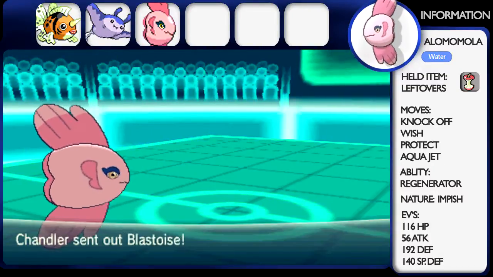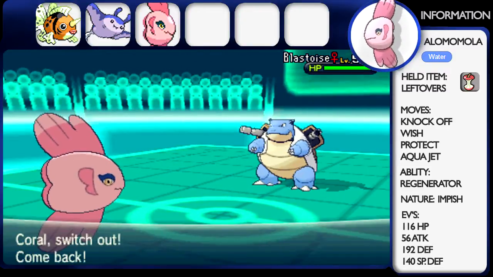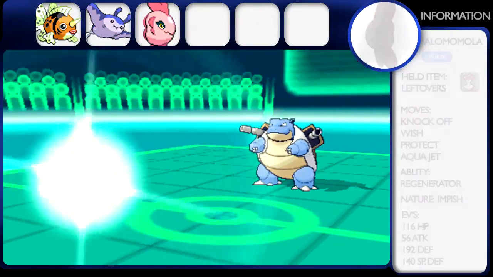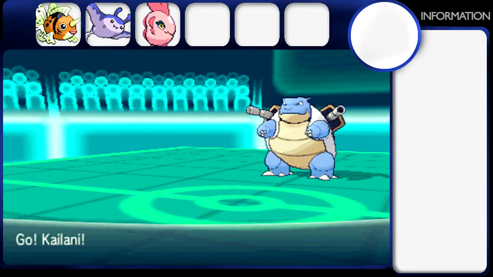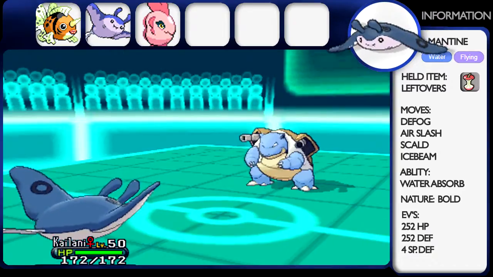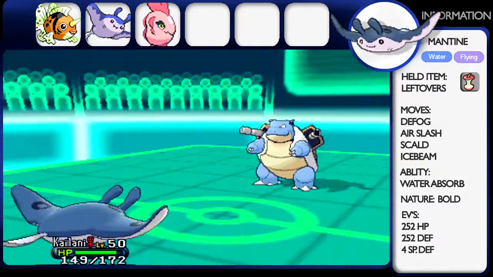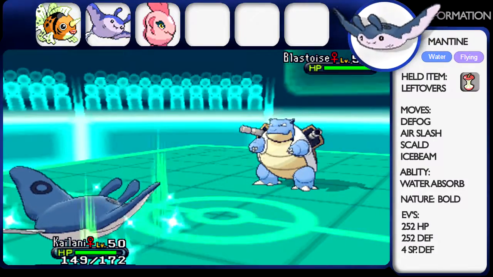He's going to swap into his Blastoise, and this Blastoise is running a pretty cool set, like Mirror Coat and all that kind of stuff. I'm going to swap out my Alomomola because she's not that specially defensive, and I'm going to go straight into my Mantine. He's going to fire off a Dragon Pulse on me, which is pretty resisted by my Mantine again. Well, not resisted, but you know, is taken pretty well by my Mantine.